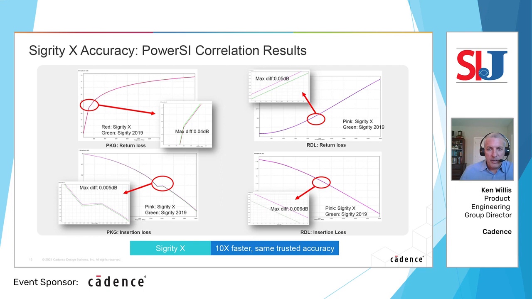Now, one of the things you worry about as an engineer when someone says that something's gone through a massive speed up is you say, okay, what shortcuts are you taking? Is it as accurate as it was before? Well, in this case, there's actually been quite a bit of correlation work done before and after Sigrity X, and you can see, looking at these plots, that the accuracy is very, very close. You're within fractions of a dB for all of these different cases, and this is very typical of what we see. So we're still solving Maxwell's equations here. We're just using many more cores and doing it with massive parallelization.